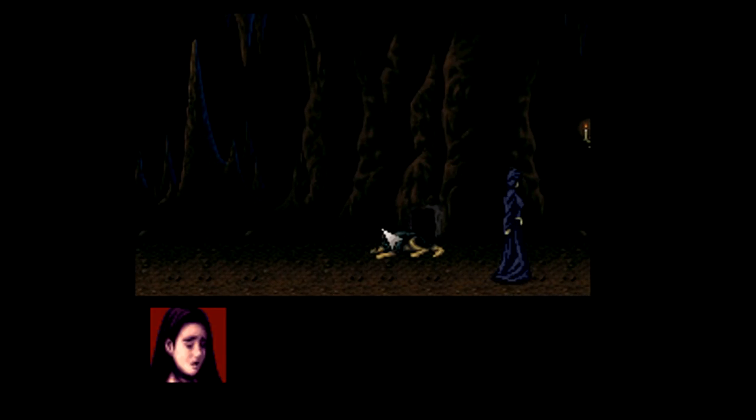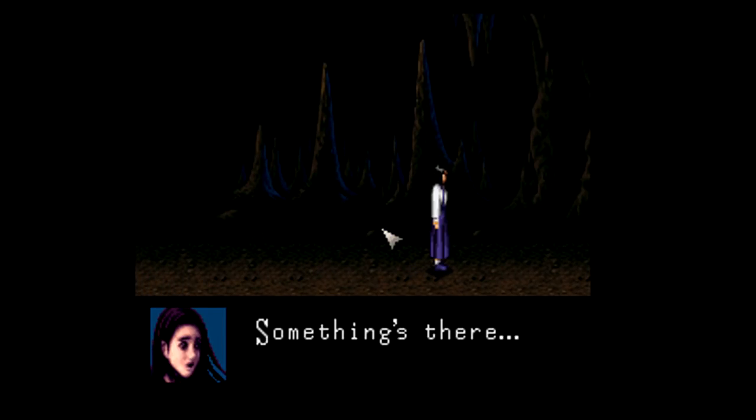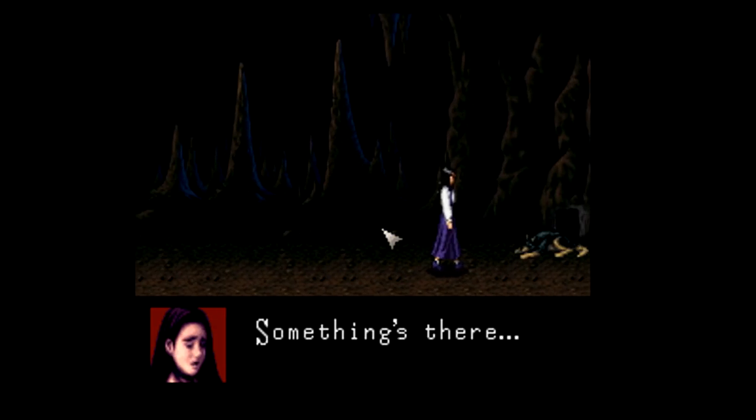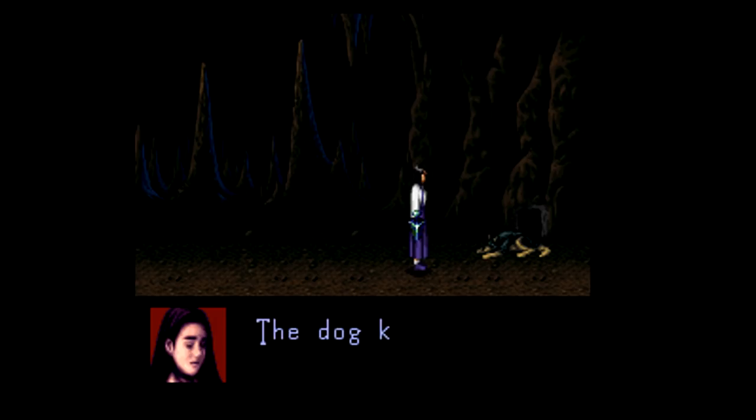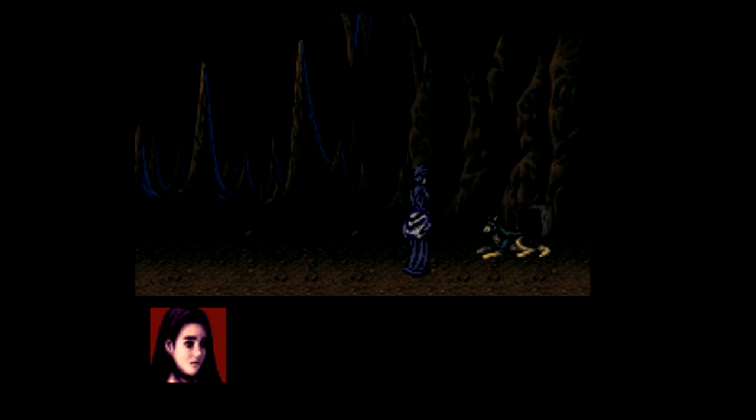Just like we've done with all the other runs that made it down to the cave, get right in front of the dog. Be sure to equip the black robe and the perfume before getting too close, and you'll be able to pass by and then go towards where the giant monstrosity is, and we'll have to escape from him.